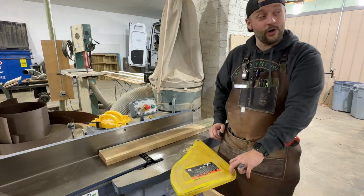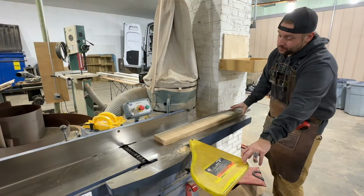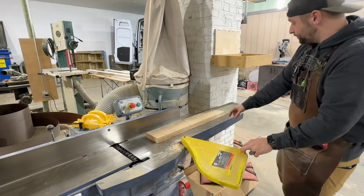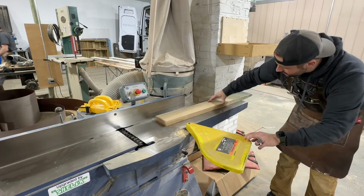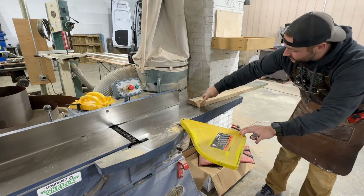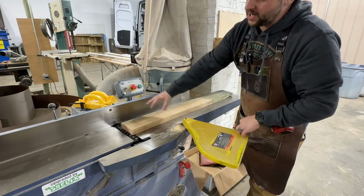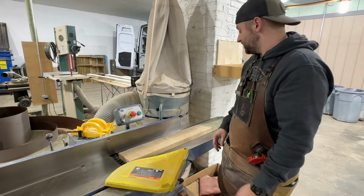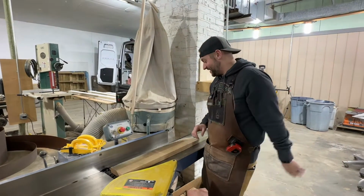If we had a nice long curved board, it might be easier to explain. But basically, when you're milling up rough lumber, you can see here we have a gap in the middle. But if I go over here, that gap is closing up. I'm tight now here and here. So if it were long, you're cutting parts off of the board that don't need to be cut. I don't know if that's making any sense to any of you.